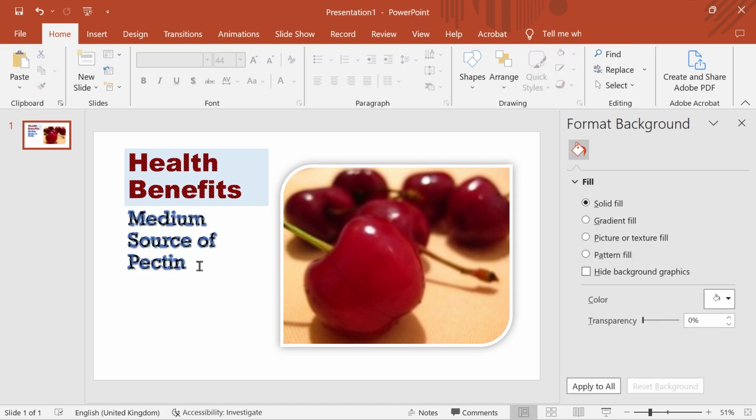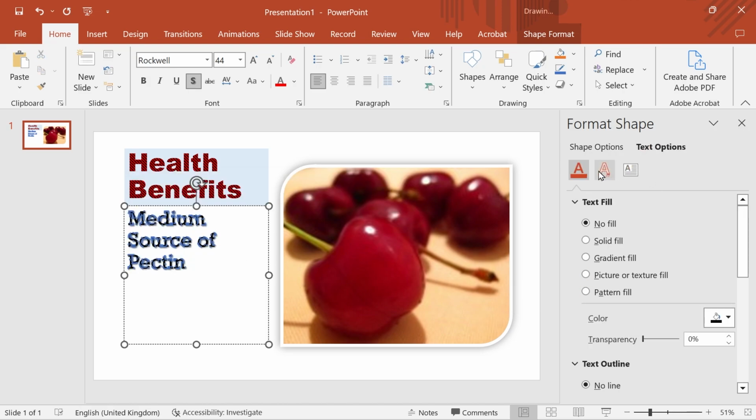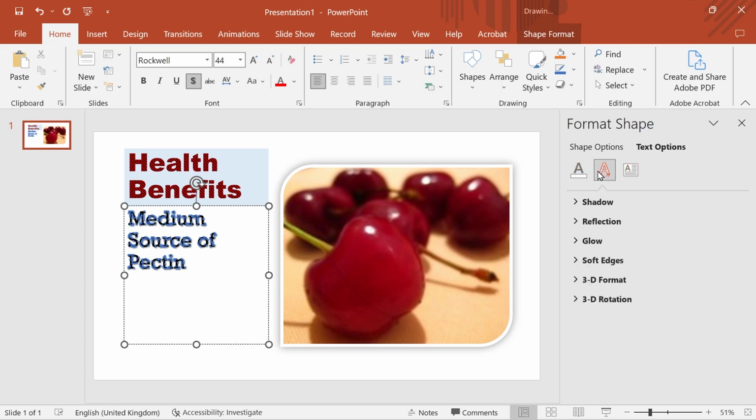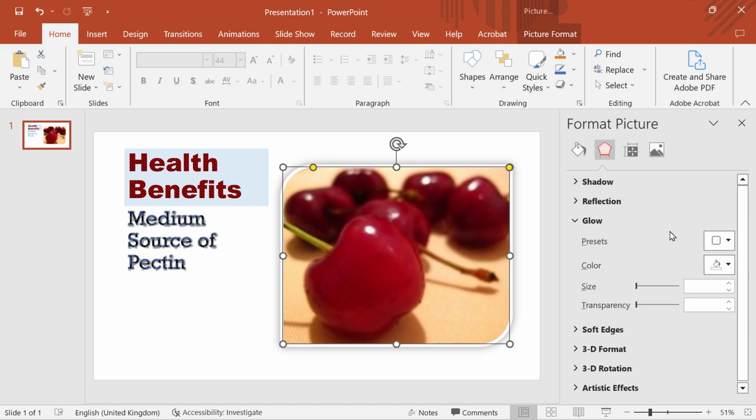So that gives it a slightly different effect. Not necessarily one that you want, but it does give a different effect. But you always need to be in text because look, you have these different text effects, right? So you can make the text glow as well. It's better for pictures though to do this.